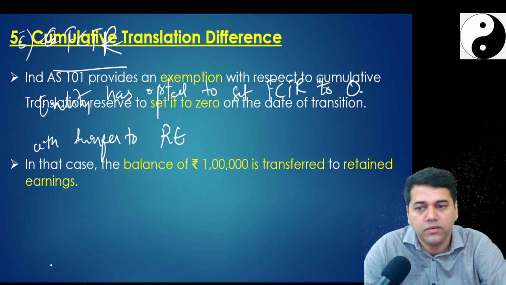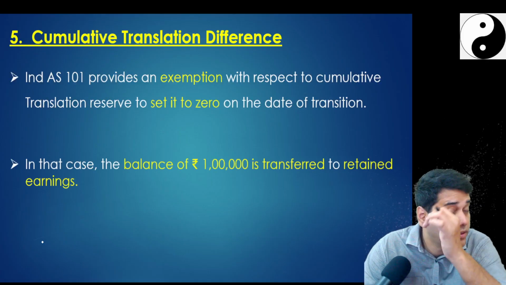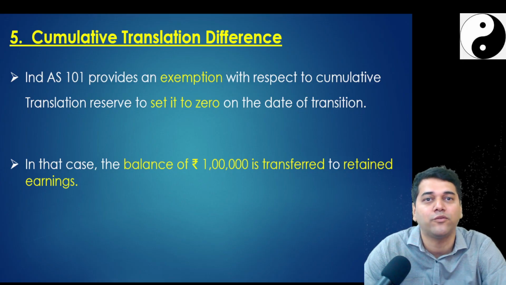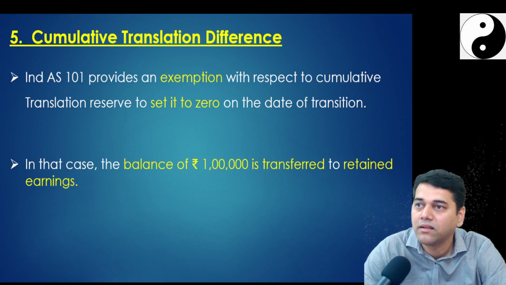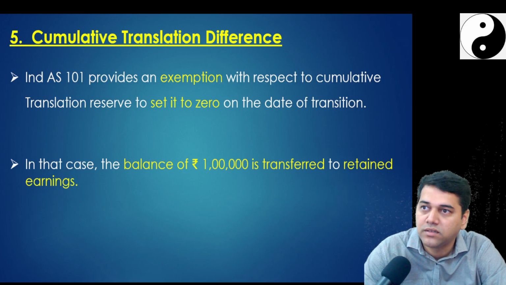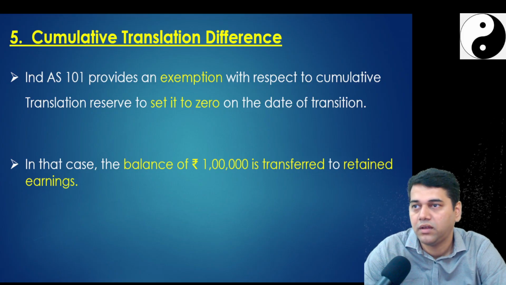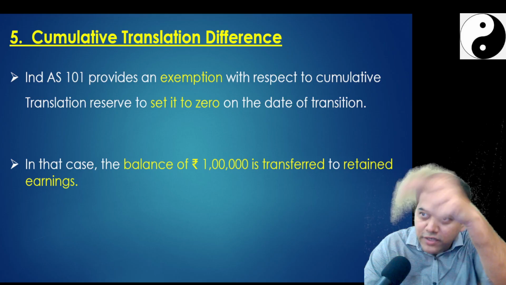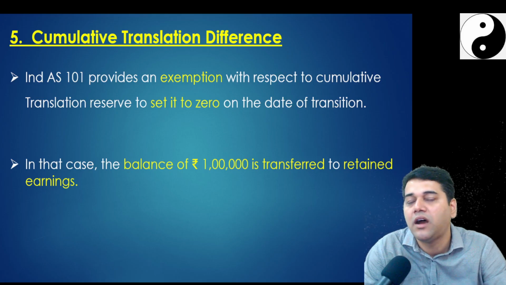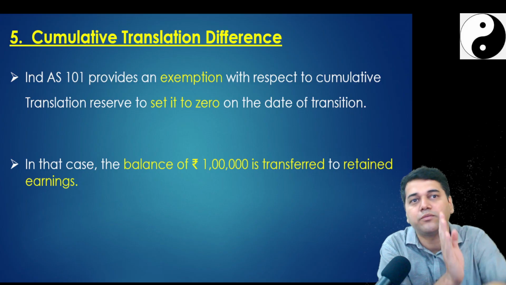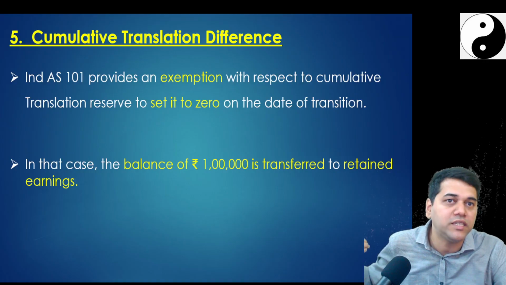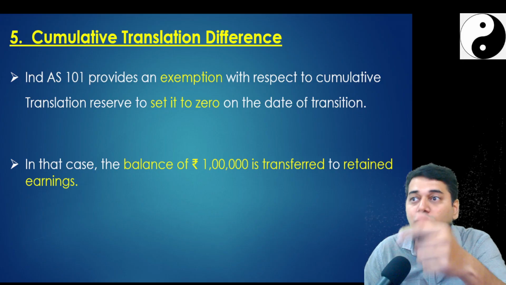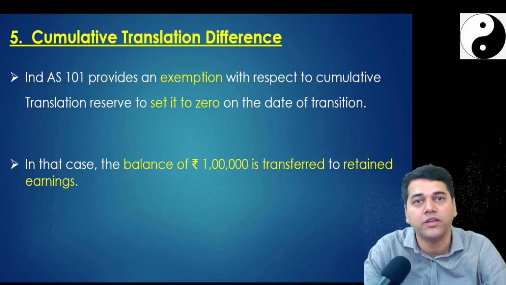Followed? With this, we are ready now to do the accounting, and again, very nice question. After this question, I started to understand what is 101. Otherwise, how does somebody know why you did this shifting? Now in the transition balance sheet, we will do some shifting, we will take one reserve balance. How do you know where this transfer has gone? In the previous balance sheet FCTR was there, in the new balance sheet not there. Where has it gone? This is more like a note to accounts. You explain what you did for that.